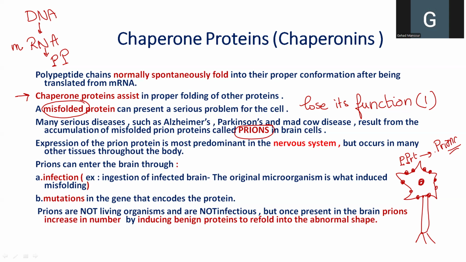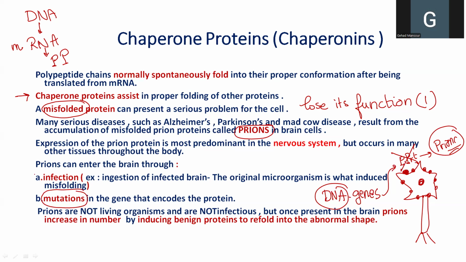But how can we get the prions? First of all, by a mutation in the gene that encodes the protein, because prion proteins are proteins just like any proteins in the body, and therefore they require genes or segments of DNA. So if there is a mutation in the DNA that forms the gene, then it will not be expressed into a normal prion protein, but it will be expressed into a prion.